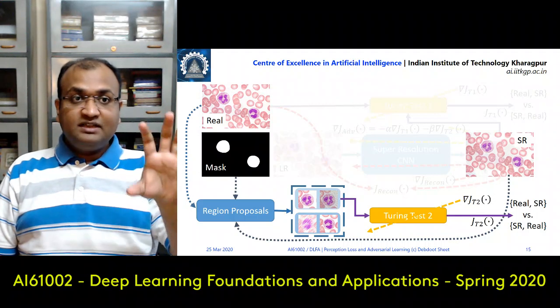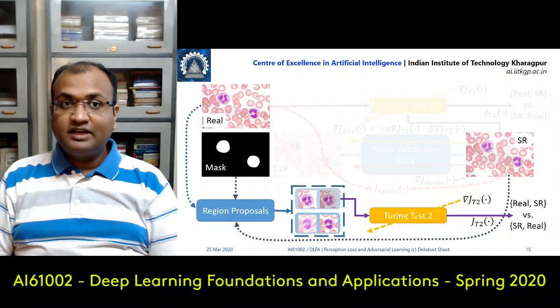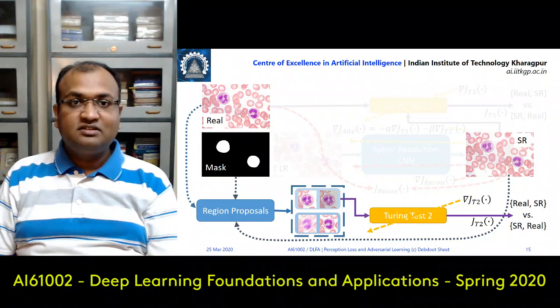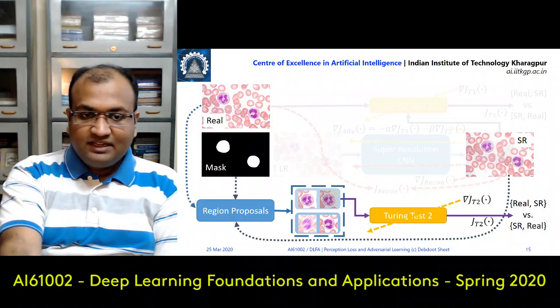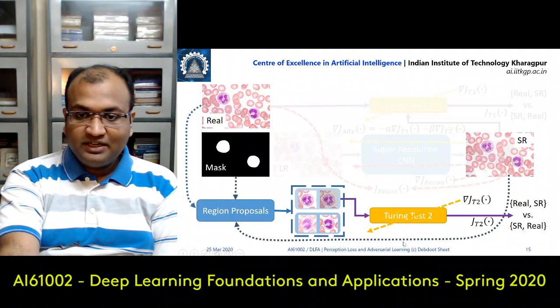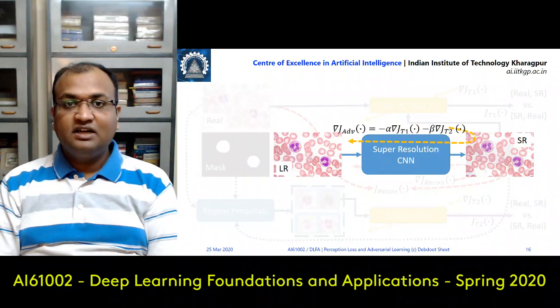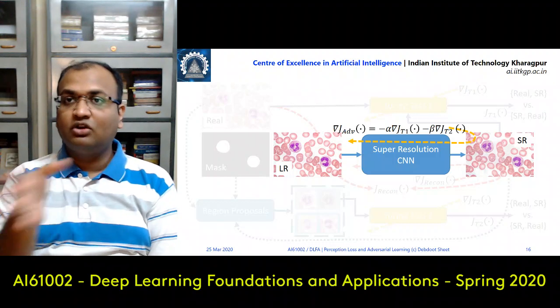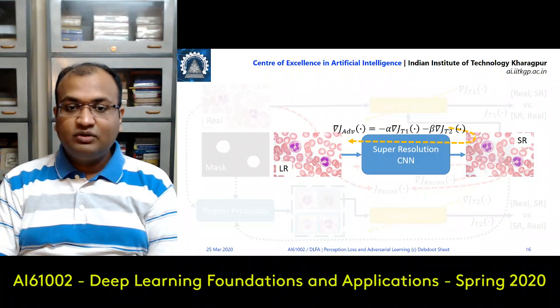Now if my region proposal is also another neural network, then you see that in an engineered system over here, you will end up with 4 neural networks. So it's no more a case where you are just learning with one neural network itself; they work hand in hand. Now I have this second Turing test coming in here. This helps me in really improving how the appearance of these WBCs gets treated. And finally, you do the adversarial transformation through the CNN, and then you weigh the losses of both of these Turing tests in a way such that the CNN can do an adversarial attack on the 2 Turing tests over here. So that's what we want to achieve.